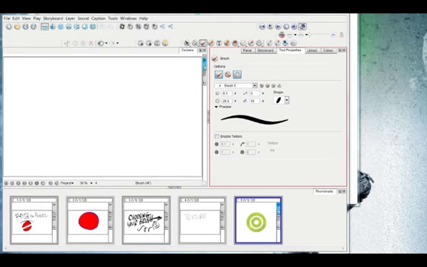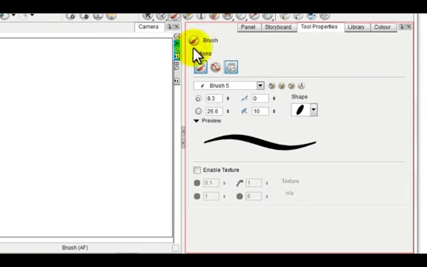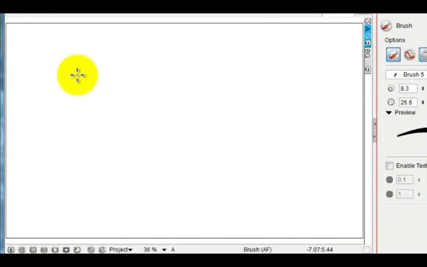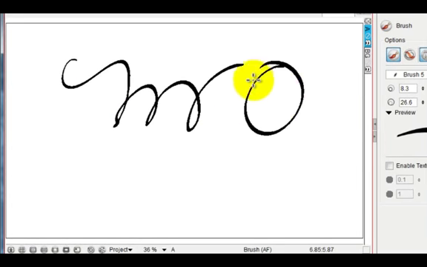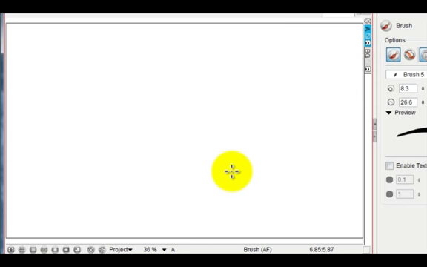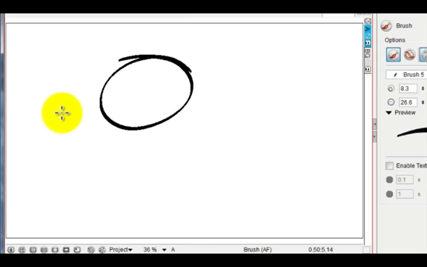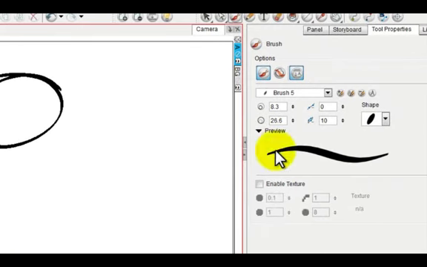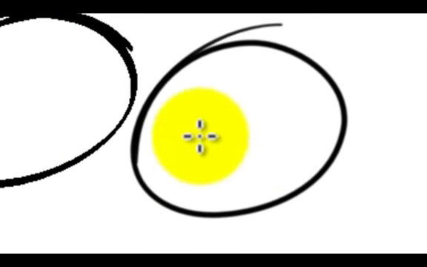You can also add texture effects to your brushes. There's 2 different ways to do that. Normally, the normal vector brushes are kind of like a Sharpie marker where they just have a very solid look to them, a very solid ink look to them. But if you want your lines to be a little bit softer, you can check this box. It says Enable Texture, and then you'll notice that they just have a little bit of a creamier texture. There's a little bit of anti-aliasing on them that softens the edges a bit.